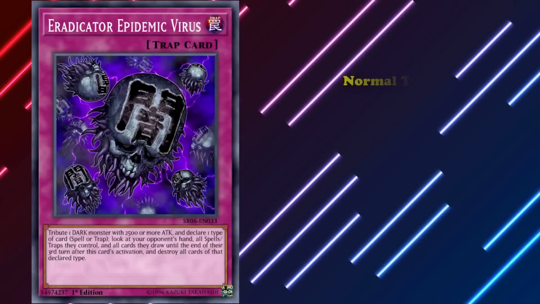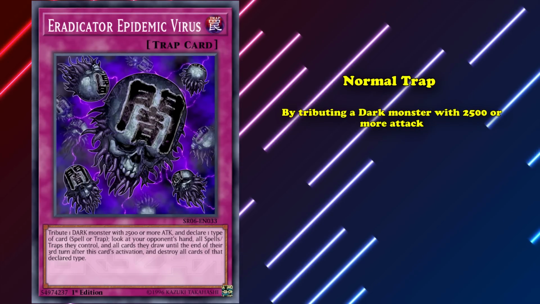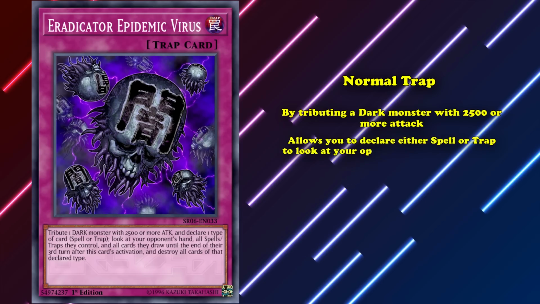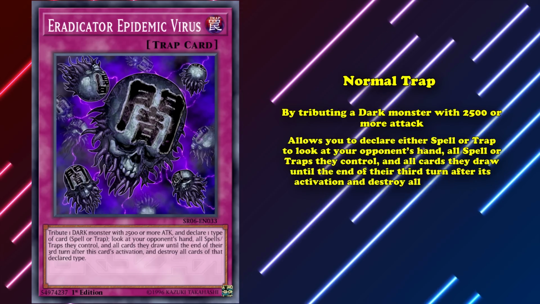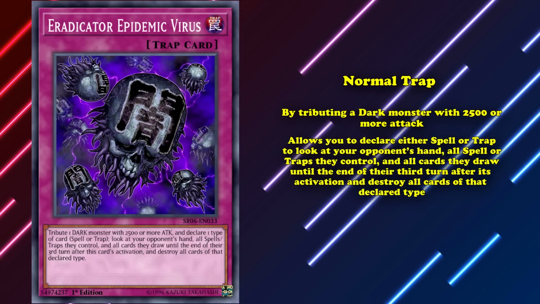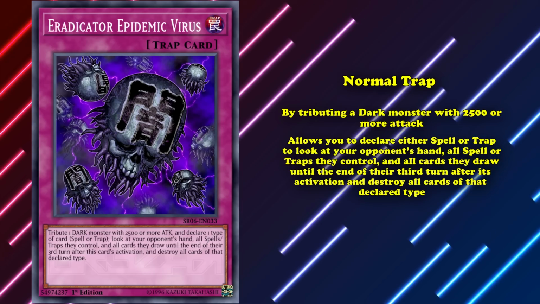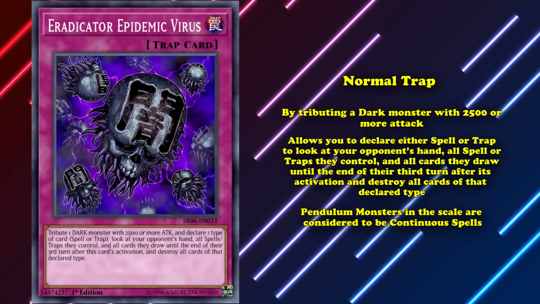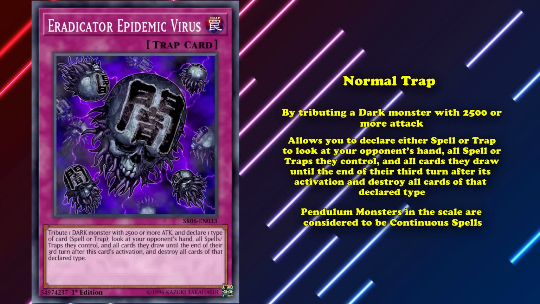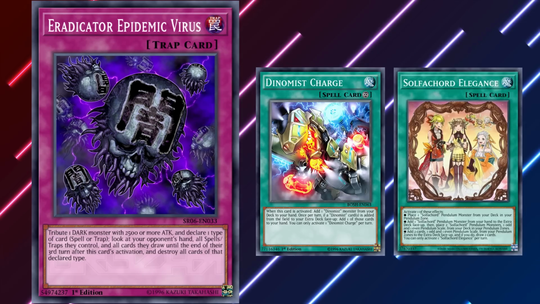ERADICATOR Epidemic Virus is another popular normal trap that, by Tributing a DARK monster with 2500 or more ATK, allows you to declare either Spell or Trap to look at your opponent's hand, all Spells and Traps they control, and all cards they draw until their third turn after its activation, and destroy all cards of the declared type. While this seems like it wouldn't hurt Pendulum decks very much since they're primarily made up of Pendulum Monsters, this is far from reality, as Pendulum Monsters in the Scales are considered to be Continuous Spells. This allows ERADICATOR to destroy your Scales at any time, as well as any other starters or extenders you might be holding on to for later.